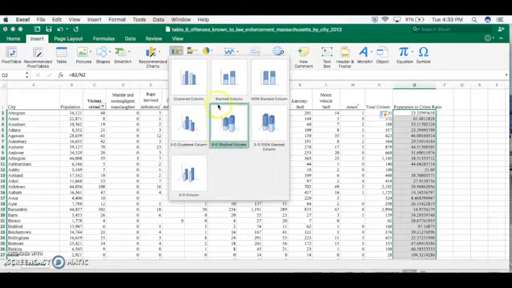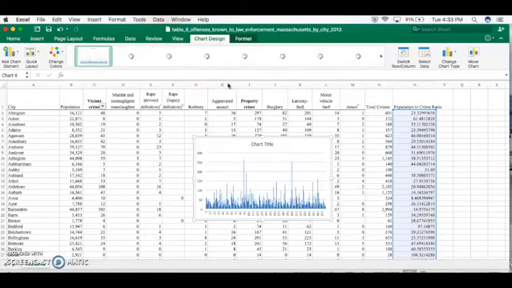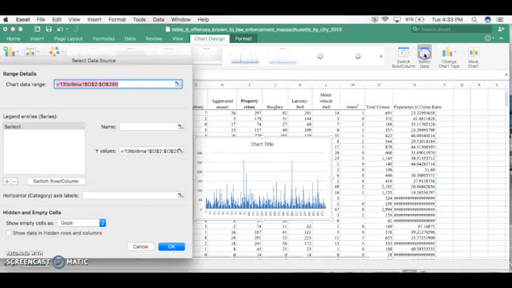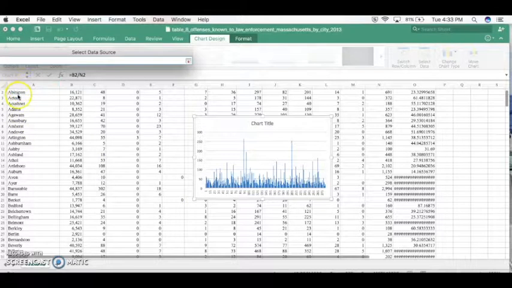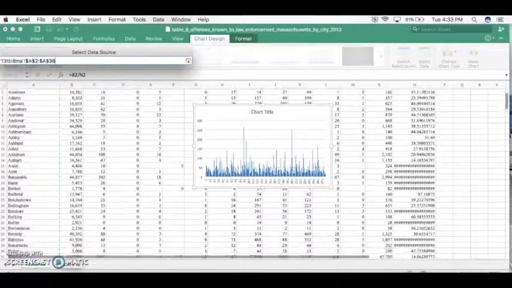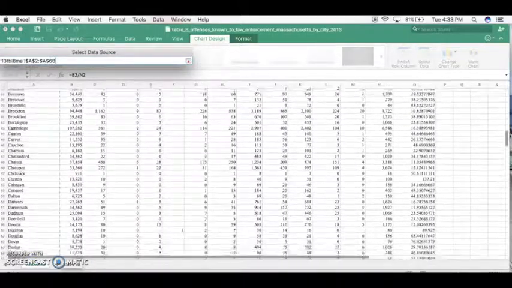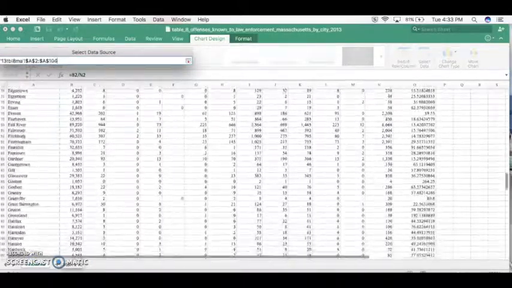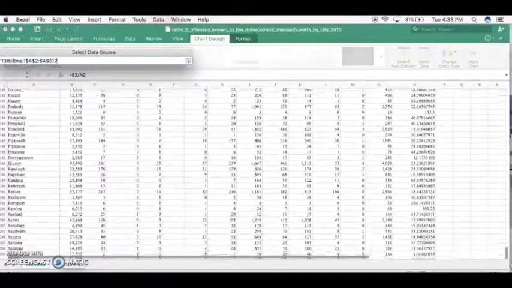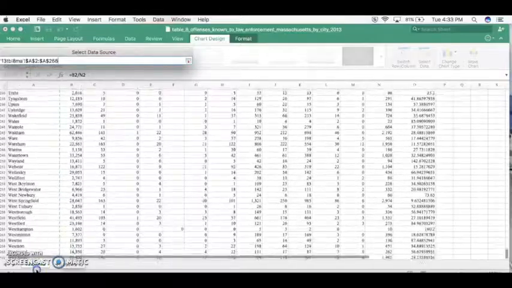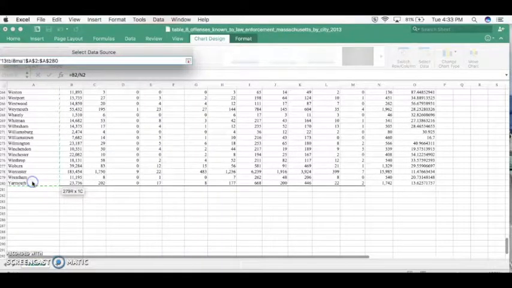Maybe we want to do stacked column this time. And as we did last time, we want to select data, go to our horizontal axis labels to put in the names of each town. And we want to start with Abington all the way down until we reach Yarmouth.